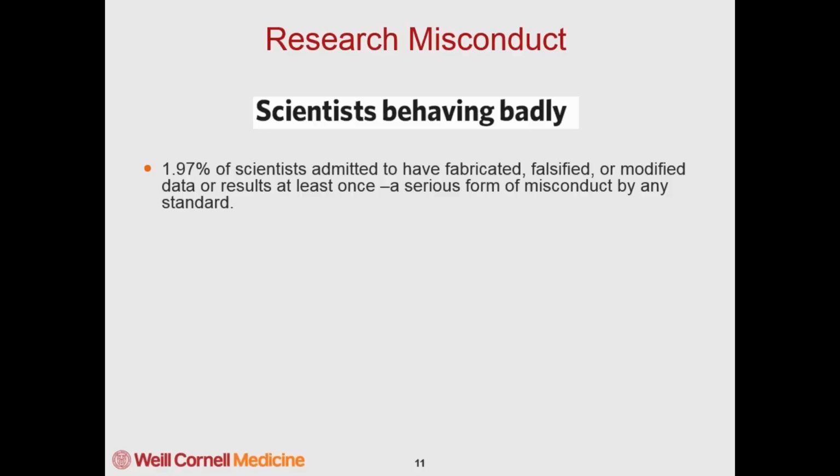So what does that tell us about the data, if they are asking for self-report? Probably underreported. Correct. People tend not to be particularly eager to say that they have done wrong things. But even with that quite likely underreporting, nearly 2% of scientists declare that they have fabricated, falsified, or modified results. So, serious forms of misconduct. But nearly 34% admitted to some of the other questionable research practices that we just mentioned.